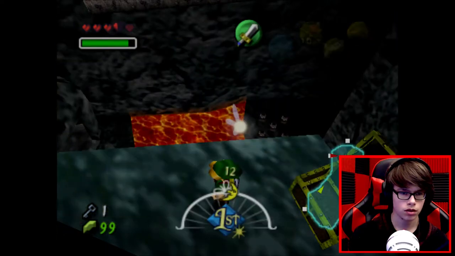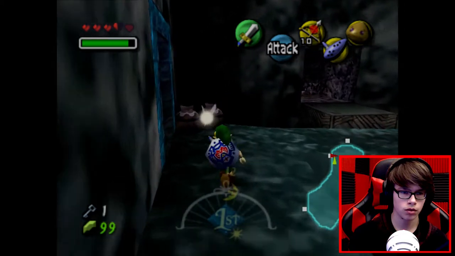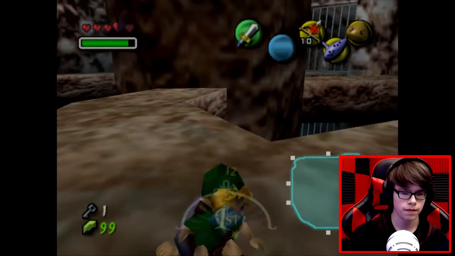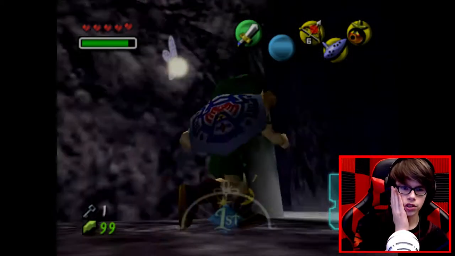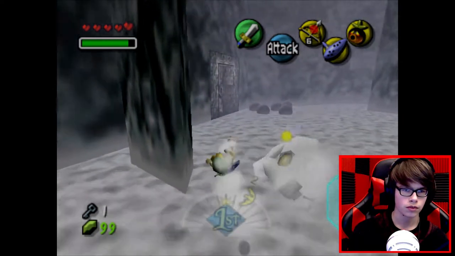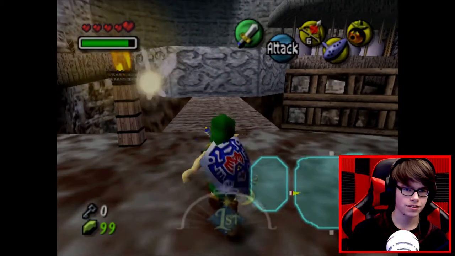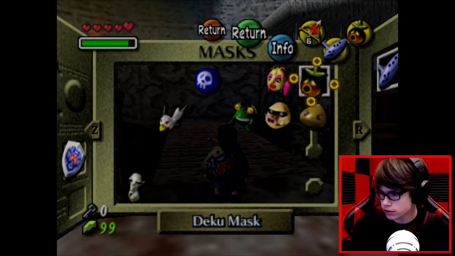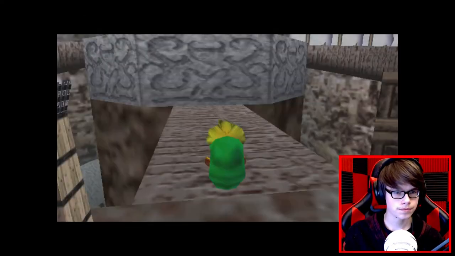So, I'm missing a stray fairy still. Hoping it's in that one room I haven't been to yet. I need to dig this right out. Oh no, it's the same door, isn't it? I'm dumb. Yeah, this is just a way around. Isn't it? Yeah, it is. Alright, I have to look up where the last stray fairy is. This is so dumb. I know where it is.